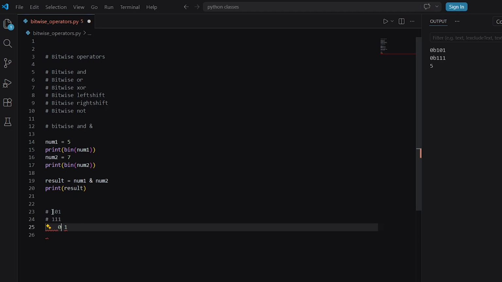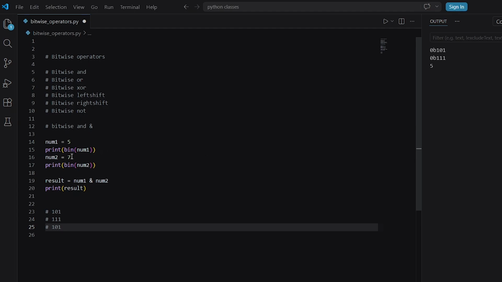And then at this level, we have 1 and 1, which is like true and true, and so we have 1. So let me comment this out and arrange it properly. If you look at the result, you can see we have 101, which is 5. And this is how we came about with 5 as the result of the bitwise operation between 5 and 7.